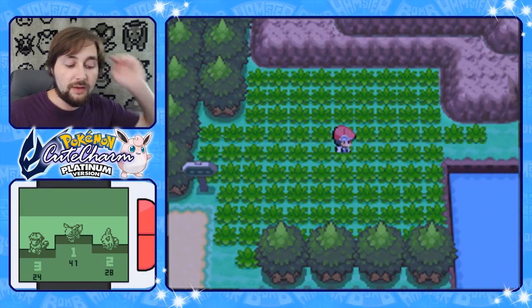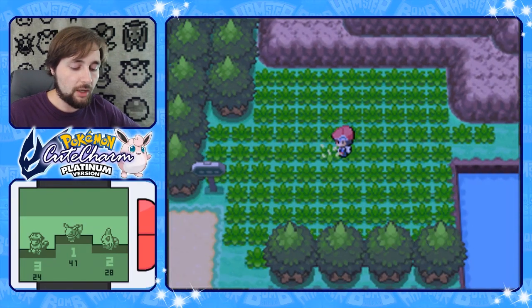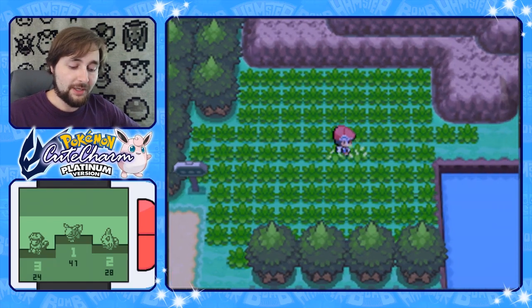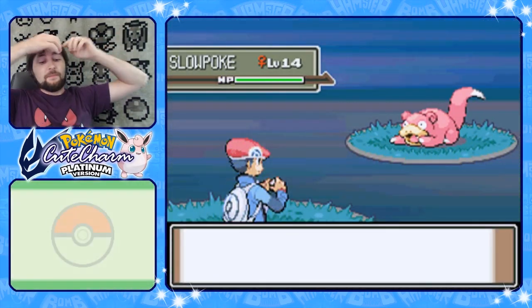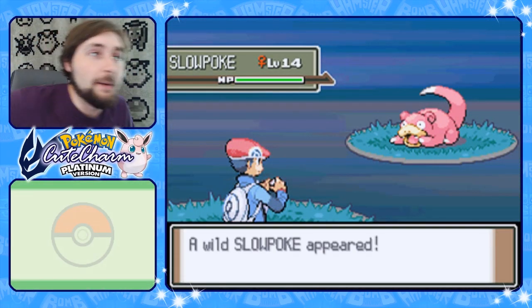And the first target we have today is Slowpoke. Slowpoke, we're gonna need three of them, obviously, and that's probably gonna be our entire episode because, yes, we're already in a Slowpoke's chain.